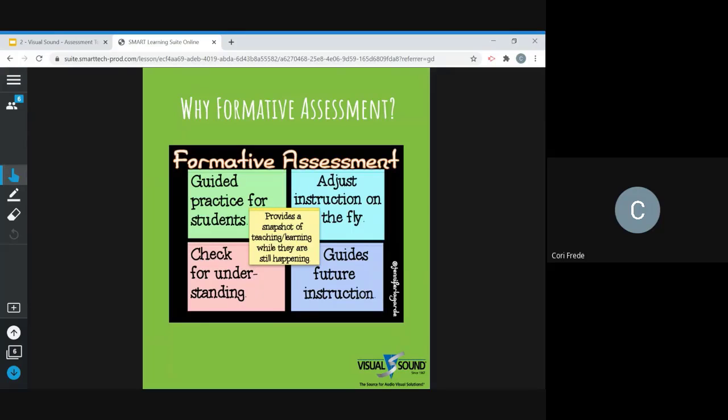If I was going to go into a first grade classroom, I'm not going to be teaching them calculus. And vice versa, if I walk into a ninth grade class, I'm not going to be teaching them how to count to 10. So formative assessments are really valuable for the teacher because it lets them see where their students are. We all know that not every seventh grader is actually on a seventh grade level. So we as the teachers need to adapt and adjust to make sure we're reaching each of those students.